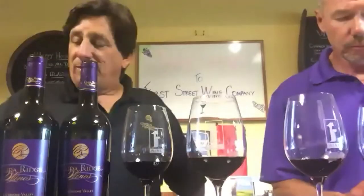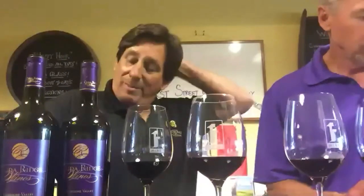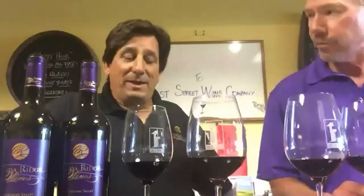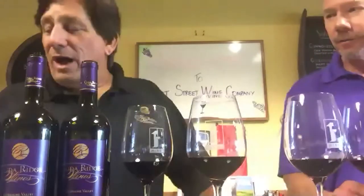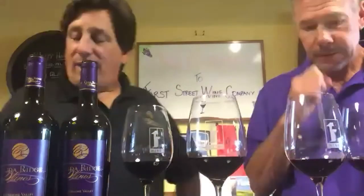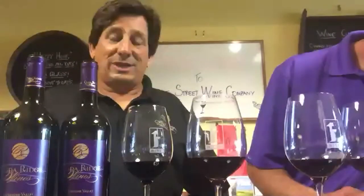Do you think that had to do with the different earthiness, thinking that it's from the same vineyard, the harvest, the differences in weather played a part in the different vintages? Yeah, I think it's probably a couple of things. One is the differences in the year, just the terroir and the climate differences of the 2 years, and also magic through winemaking. We've done some finishing tannins on this wine, which I think has really rounded it out. I don't think we had those in the 16 version.